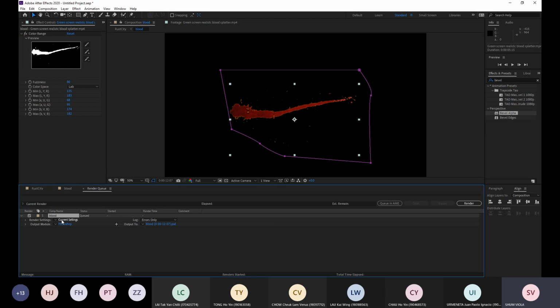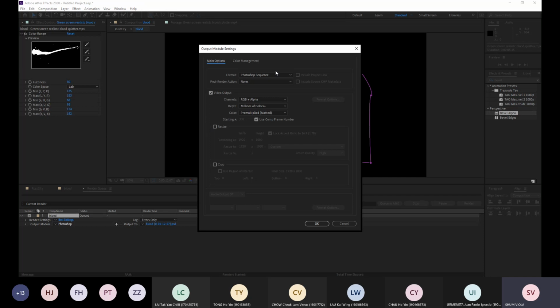Okay, the render settings I have to change into the best setting, and the output module I will change from the Photoshop sequence into JPEG sequence.